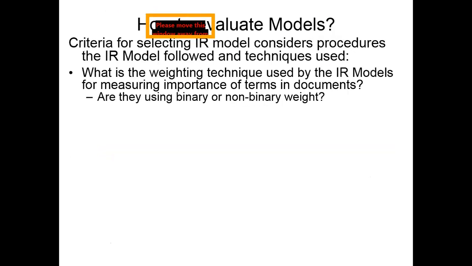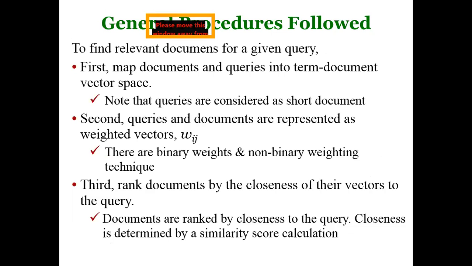Then similarity measurement will tell us which documents are relevant for which query. Since all documents are not equally relevant, we have to rank them. For ranking, we use the best matching principle. But which IR model helps us apply partial matching, and which applies best matching, depends again on the IR model that we have.